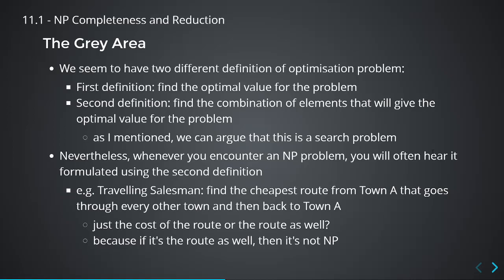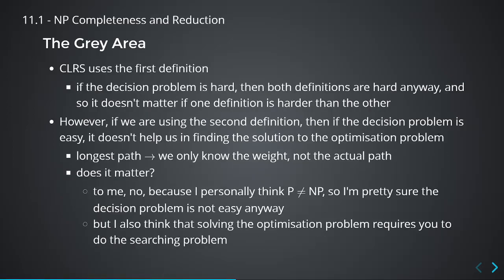Now, in CLRS, if you have been reading it, it uses the first definition. That's also what I did with the graph stuff. If you remember, with the shortest path, I don't actually need the path. I just want the weight of the shortest path. But what I see in CLRS is this.